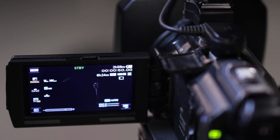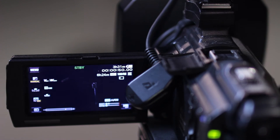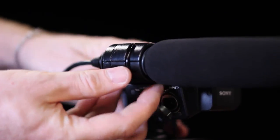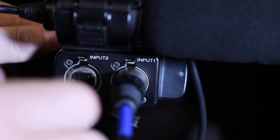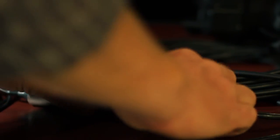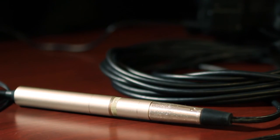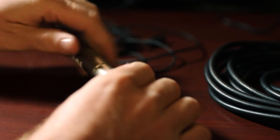With the Sony NX30, the internal microphone is active when the audio module is unplugged on top of the camera. If the audio module is plugged in, inputs 1 and 2 are active. Attach the camera-mounted microphone and plug it into input 1. Plug the XLR audio cable into input 2, then plug the lavalier microphone into the other end of the XLR cable and install a AA battery in the lavalier microphone's battery chamber.